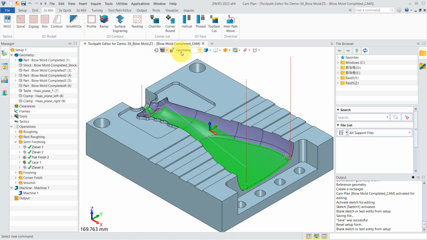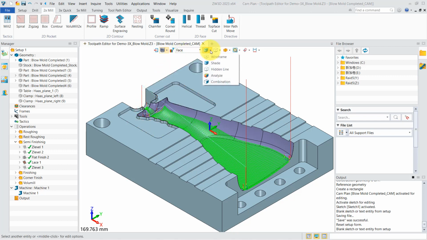The next one is the filter. You can find there are a lot of different kinds of objects. For example, if we want to select a face, we could just set the filter as face and then select this one.